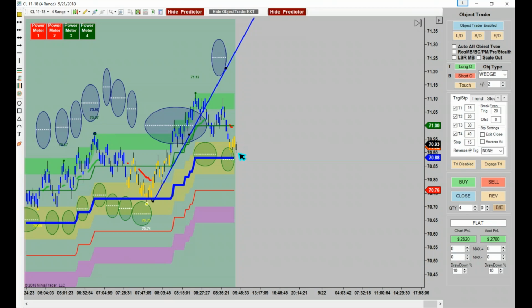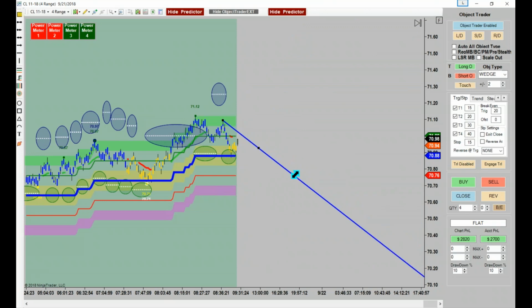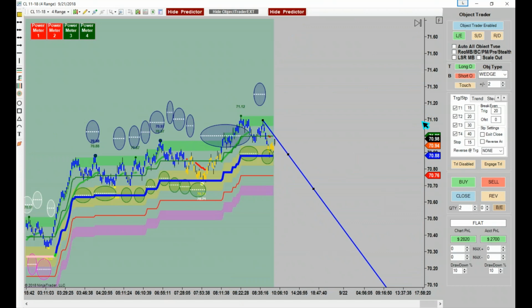But now you have this 1, 2, not quite 3. Got to make your mind up, though. What do you want to do? Anybody? I think I'll go ahead and flip a wedge around and take that trade. Takes out line 6. And if it doesn't take it out, we'll go ahead and redraw our angle so we can get in a little bit better.